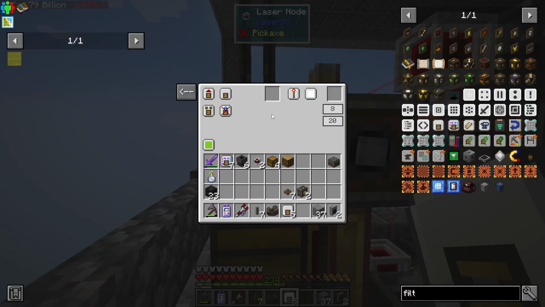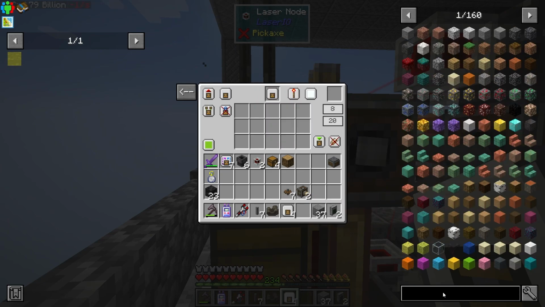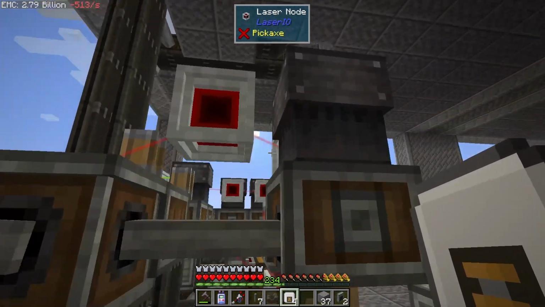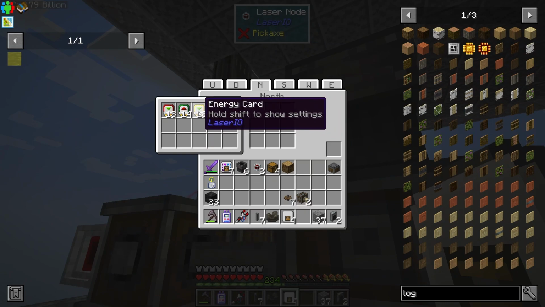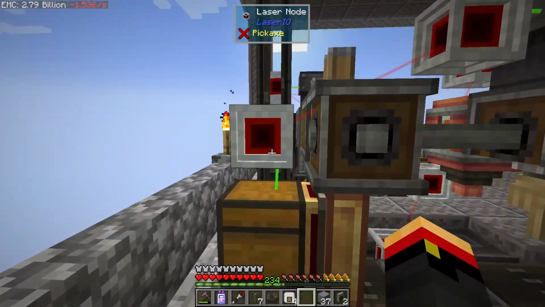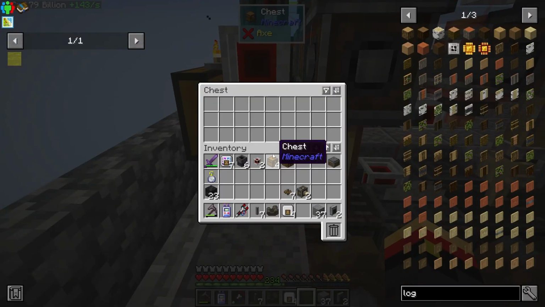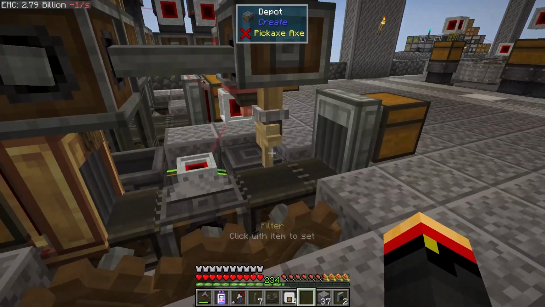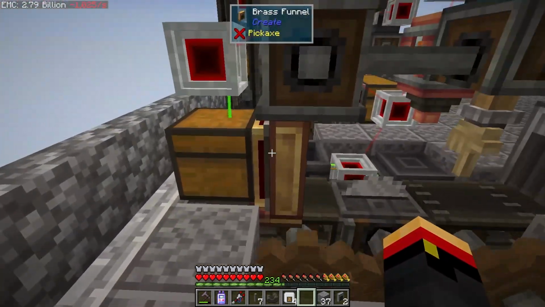So what I want to say is we extract on 5 anything that isn't oak logs. So we deny this. You're not round robin. You are extracting all the time into this guy. So you end up being an insert on channel 5, and we ignore your redstone signal. So this will take whatever andesite, brass, or copper is in here and chuck it into this guy, which will put it in the deployer, which will then deploy it.